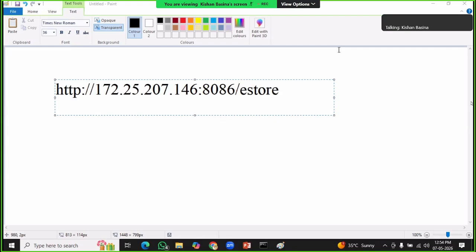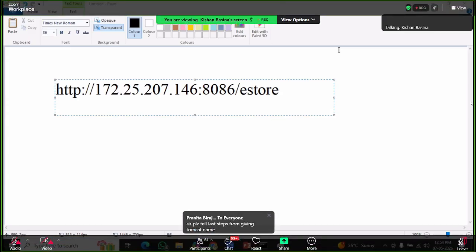Is it done? Are you able to perform the operations? You are able to view your project in your mobile? This is how it's going to work in real time. We are using a local server, Apache Tomcat server. In real time, we'll upload our project to the cloud, and if it is connected to the cloud, we'll be able to access it anywhere. Right?